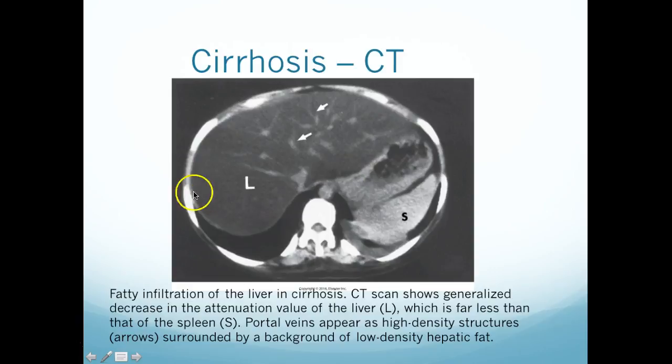So one, the liver is enlarged, so the liver is larger than it normally is. And you can see how dark the liver is. And here's the spleen. This is the stomach right here. So you can see the density of the spleen. That is the density that the liver is supposed to be. So you see how dark it is and how bright the spleen is. These should be isodense, so the same density. So this is fatty replaced liver in liver cirrhosis.